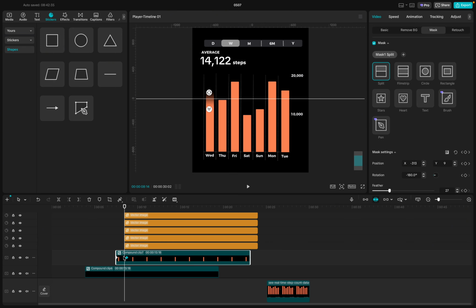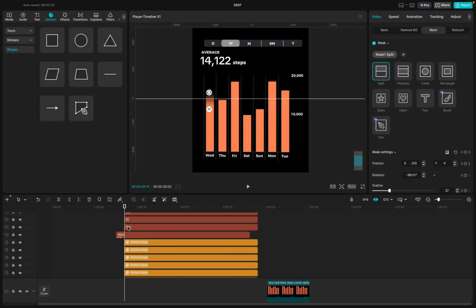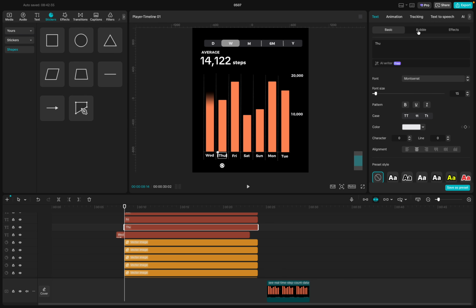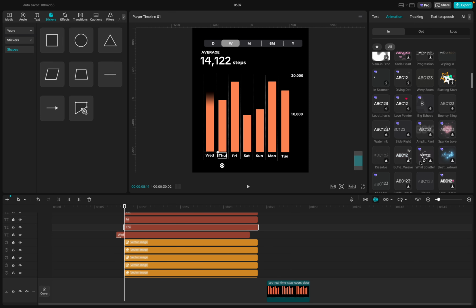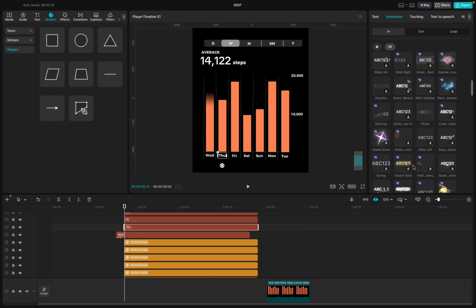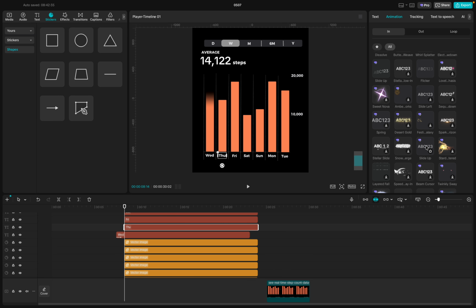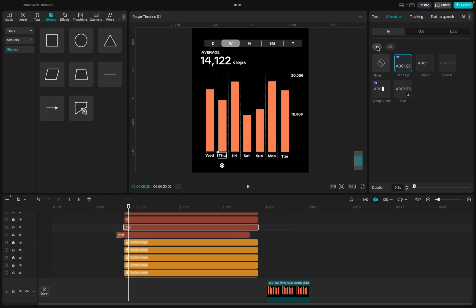Okay, so as the bar is about to finish, we can have Thursday come in, and again animation. I'm just gonna make slide up a favorite, so I don't need to. So just hold it. I'll just press that, so that's in favorites now. Yeah, so I can just go here and do slide up.